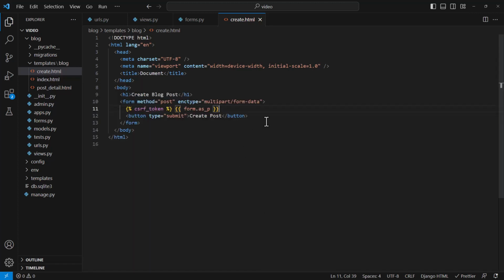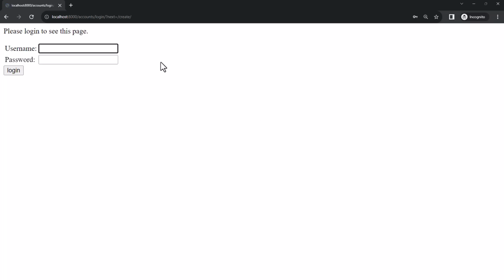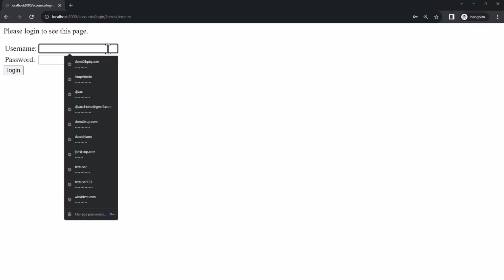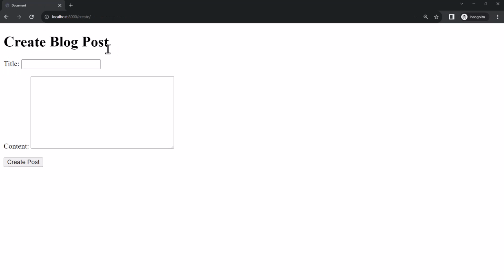If we go back to the browser and reload the page, now we get this login required, so it prompts us to log in. I can log in like so, and now I can create a blog post. So I can add my title and add my content.